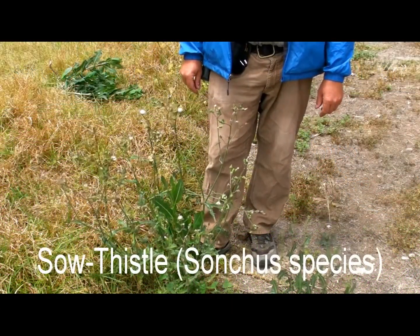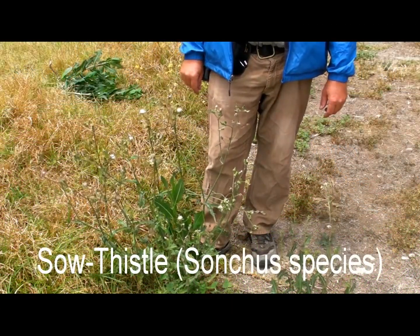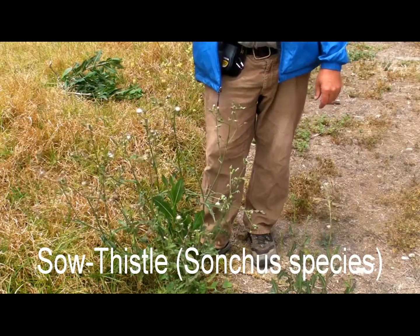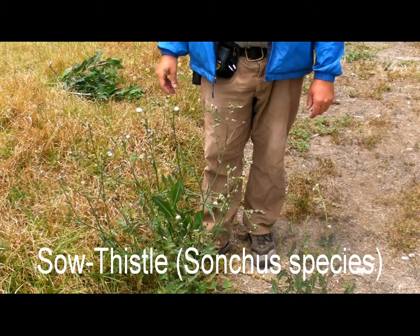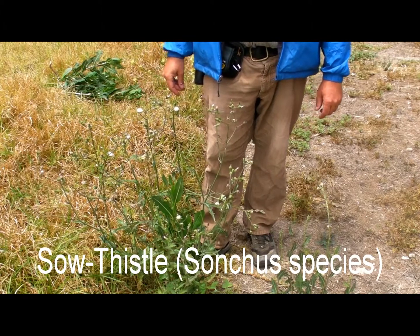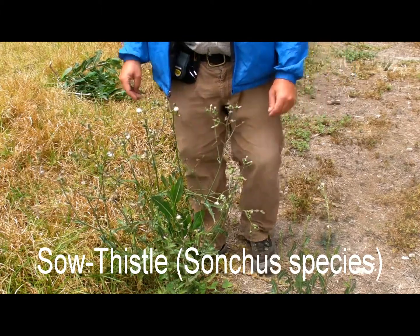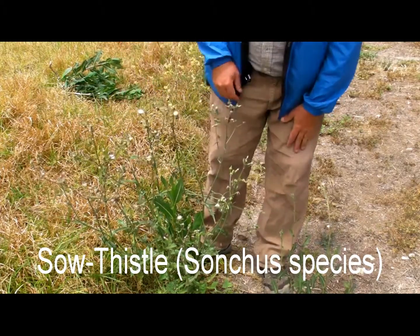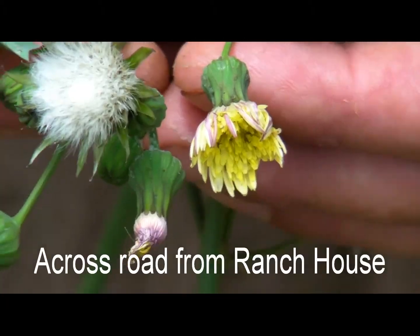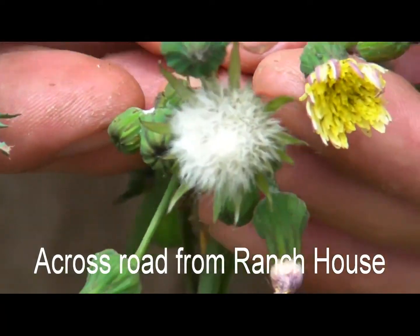Yeah, we wanted to show you sow thistle. Sow thistle. It is not a true thistle, not like some of the other spiny plants that we have in the sunflower family around here, but this is more common than the true thistle. Sow thistle is actually pretty closely related to dandelions.